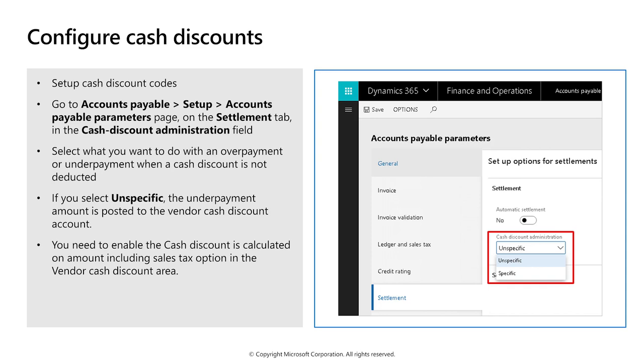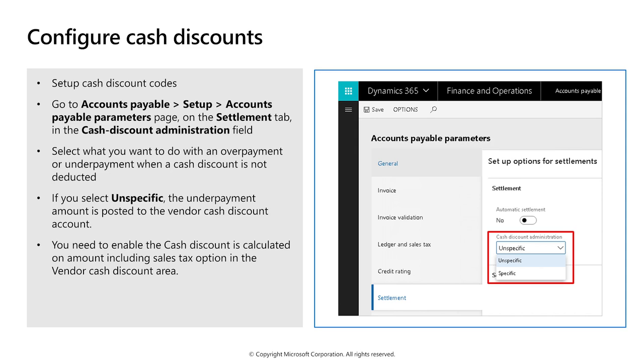To specify the cash discount following the 5-day 10% code, the 10 days 5% code is selected in the next discount code list. For the 10 days 5% code, the 14-day 2% code is selected in the next discount code list. For the 14-day 2% code, the next discount code is left blank. After the cash discount is set up, we can assign the cash discount to vendors, journals, or purchase orders.